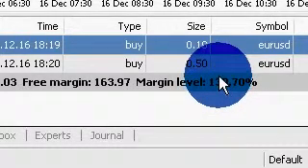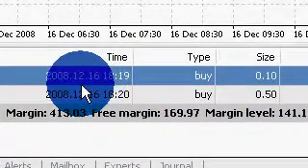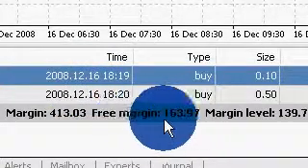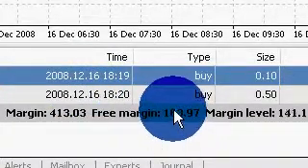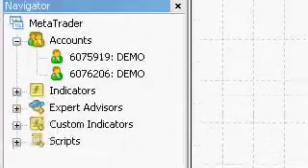And what happens is when you try and put on too much of a position, the program MetaTrader is set in such a way that it will not allow you to go negative. So you will never be in a position where you can owe us money, where you're going to debit the account. So what it does is it has an automatic liquidation feature. If your free margin, if you're using too much money out of your account, goes to zero, it's actually going to close you out of all the positions.